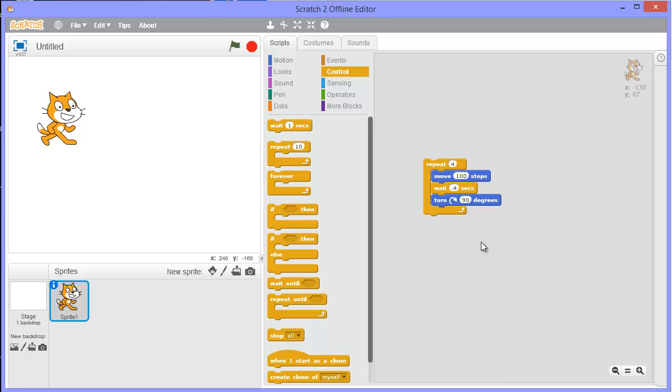And you can notice that at any point, I can change this code. If I don't like things, I can go in and change the degrees, I could change the seconds, I could change the number of steps. Or if I don't want them at all, I can pull these things out and get rid of them, swap them out, and so on. So it's a bit like using Lego. You can build your own stuff with them.